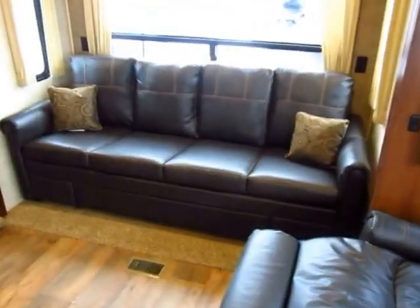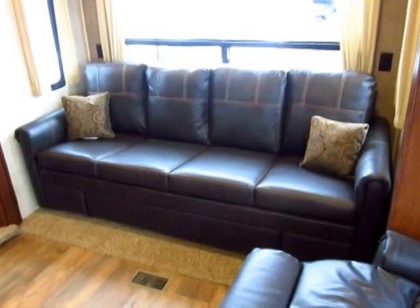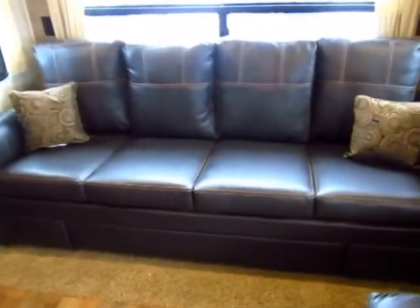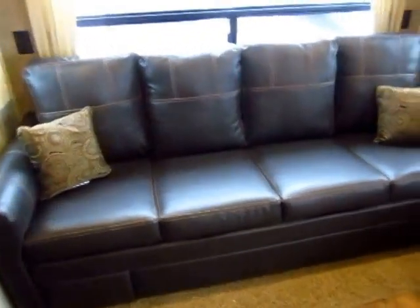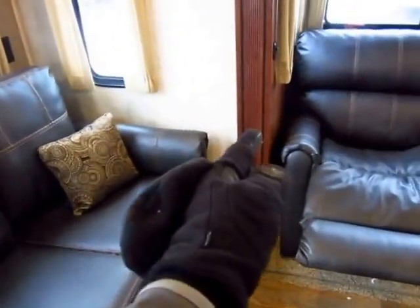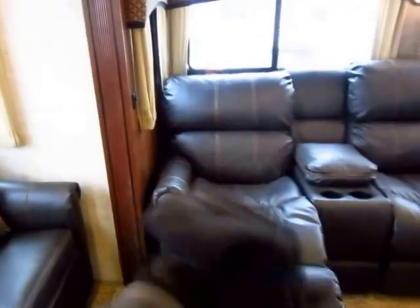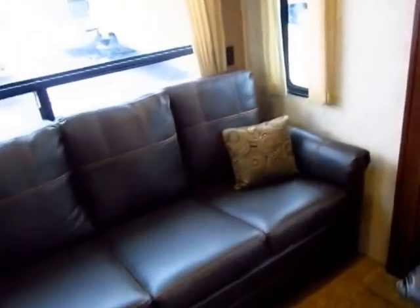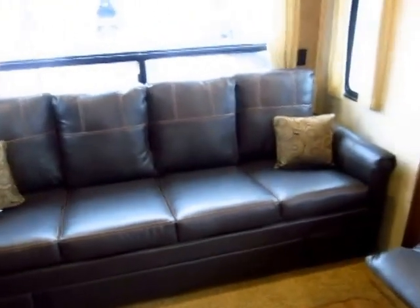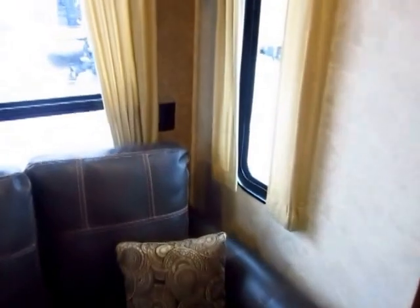Anyway, big full rear wall sofa. And this is a hide-a-bed sofa. What's really nice about this, they had to build the trailer around a sofa. A lot of manufacturers with a rear pair of recliner chairs, the problem is they will build this slide out deeper than the chairs. So you have to turn the chairs or stack the chairs on the couch or something like that. Because this is a sofa, because it can't move, they weren't able to do that. They had to make this easy to use. That's what I like. You push a button, slides open, you sit down, you're done.